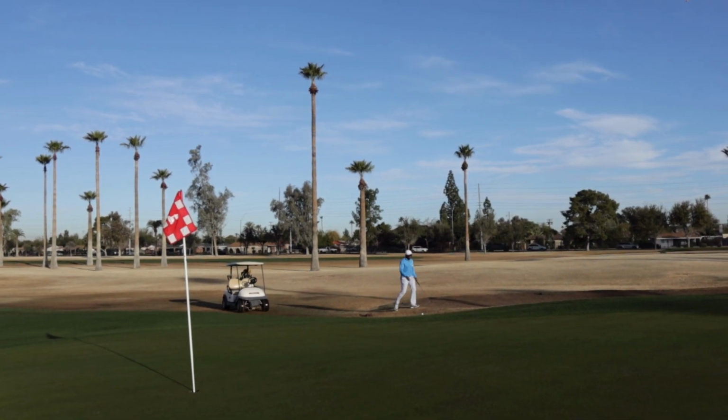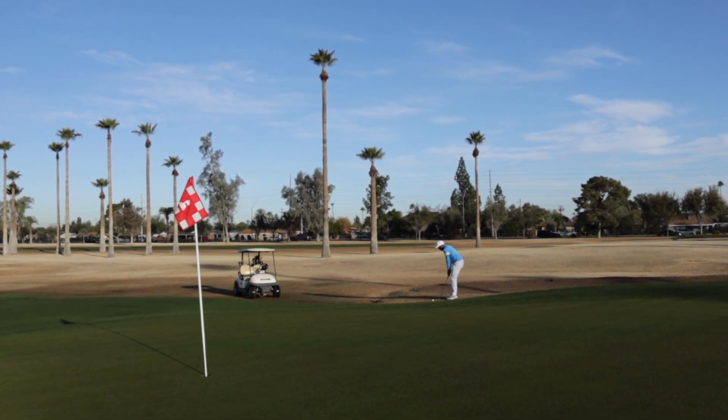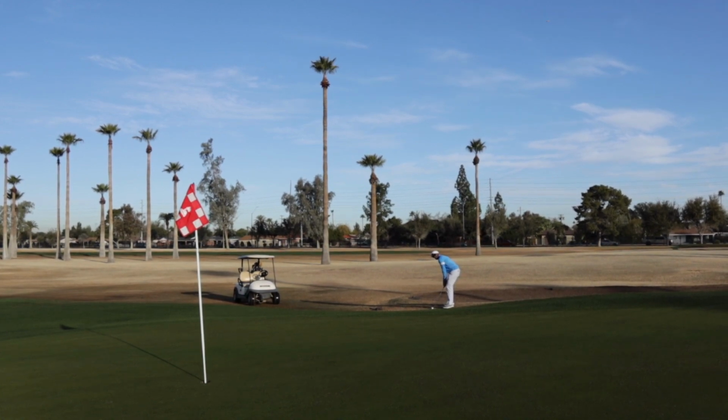It's a tiny green here. This is a pretty decent miss. We left ourselves on the right side of the hole. So now we just got to chip it up there so we can get it in. Nice little simple up and down.